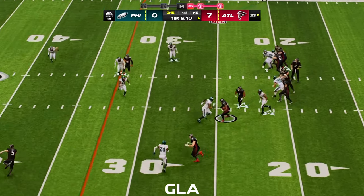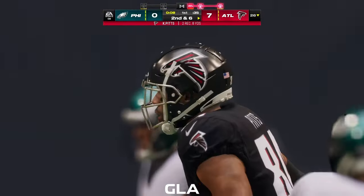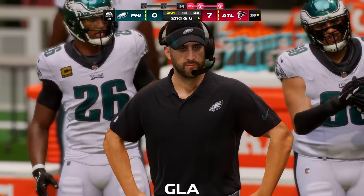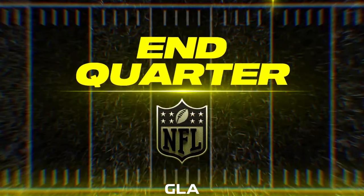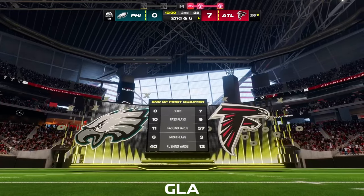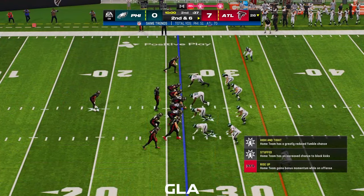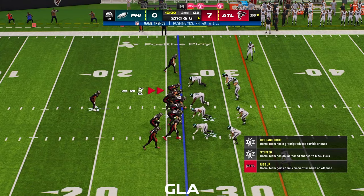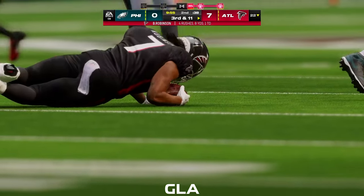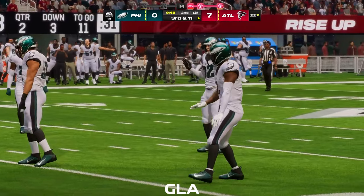Cousins now — short throw caught by Pitts, the result only four yards there on the play, second down. Back now in Atlanta's second quarter action, the Falcons with the football, second down and six from the 26. Second down and a run by Robinson — they're going to stop him behind the line, that's going to go down as a loss of five, and it brings up third down.